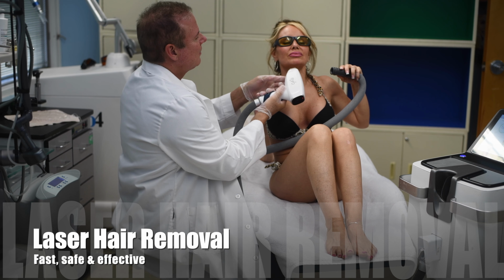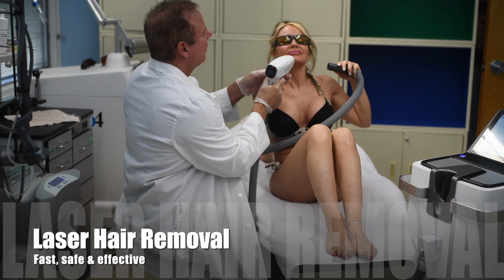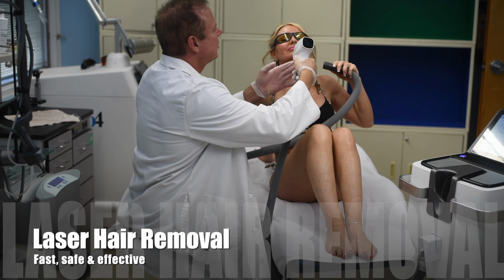You're watching the fastest, safest, most effective laser for hair removal. This is the Trio Laser. It's 3 different wavelengths. It's the best, fastest laser to date for hair removal that's available. We always apply a clear gel before we treat an area, and typically you use a little cold air for further comfort. On the front of the body, you hold the cold air yourself. The laser does have a chill tip, which keeps it at 5 degrees Celsius, which makes it very comfortable.